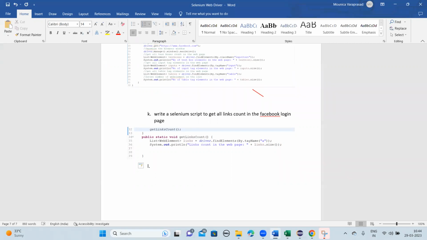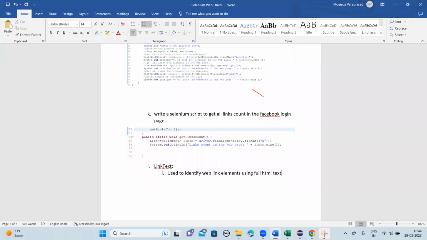So link text, guys. Link text locator. What is the use of link text? It is used to identify web link elements using the full HTML text value, guys.